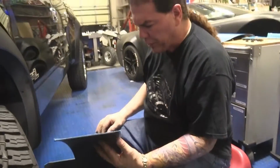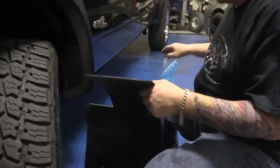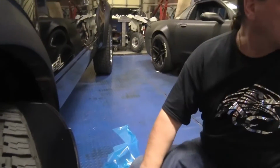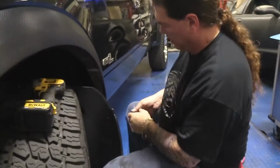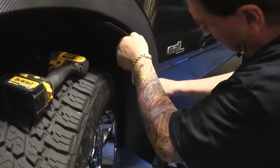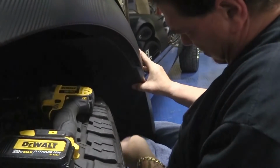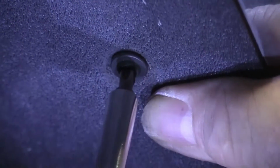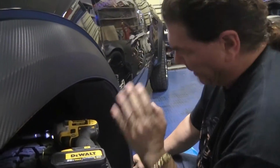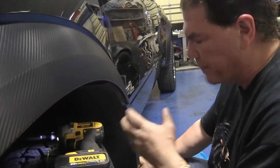So what we're going to do is go ahead and start putting this in. I'm going to start with this middle hole. Go ahead and take this liner off. Okay, and then go ahead and discover our hole here. You don't really want to tighten this all up yet. Let's get all the screws in and everything positioned and lined up, and then we'll snug them all down.